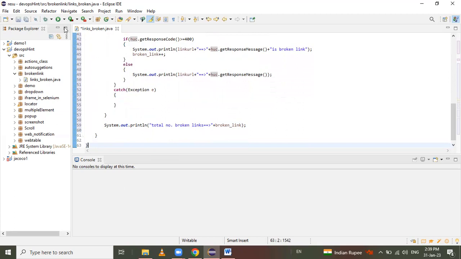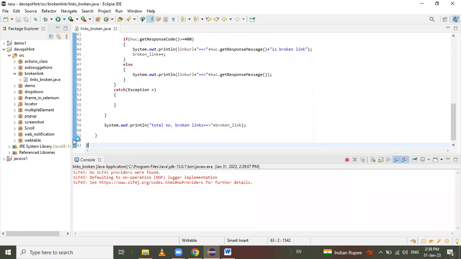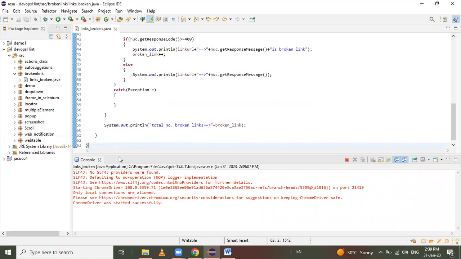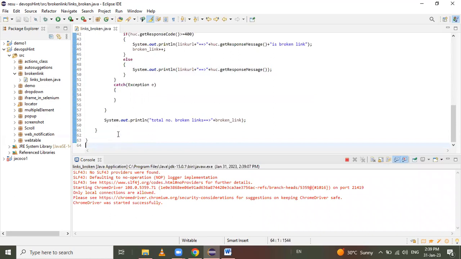Okay, so let's run this program. Let's open our Chrome browser, and here we have to give driver dot.